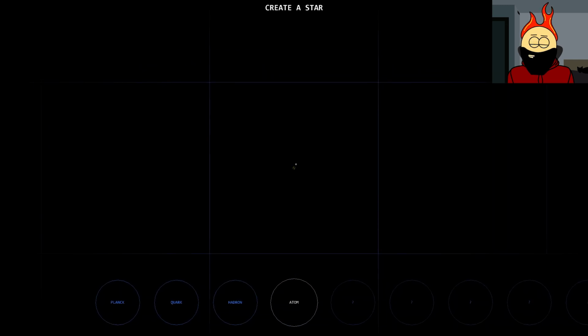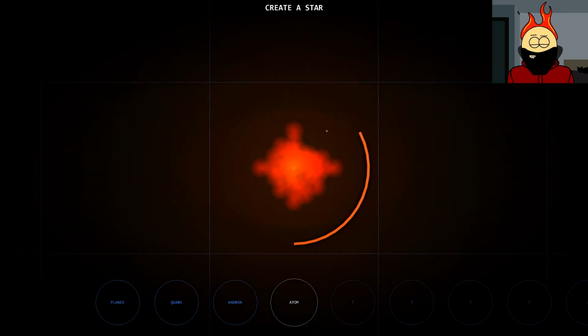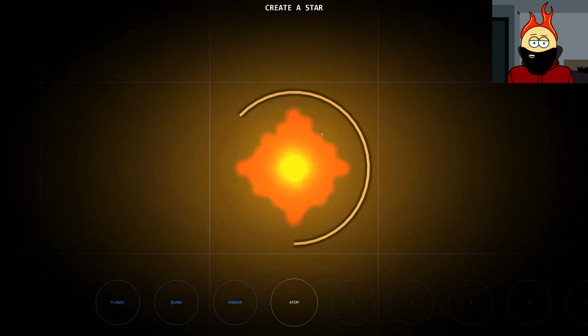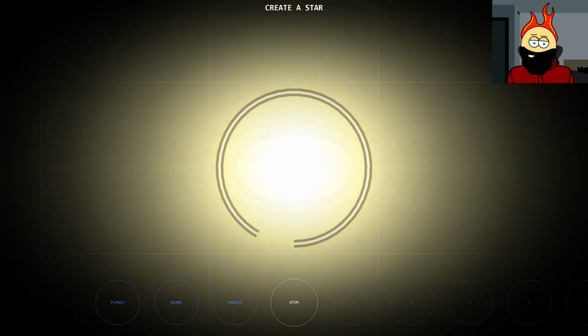But then we start to get up to the atomic level, or larger than that, because we're making a star. Now, what I didn't really understand is why we are making a star out of carbon. I get that we needed to go up a little bit in the hadron level in order to get to something bigger, but stars are typically just made out of helium and hydrogen, and it fuses the hydrogen into helium.